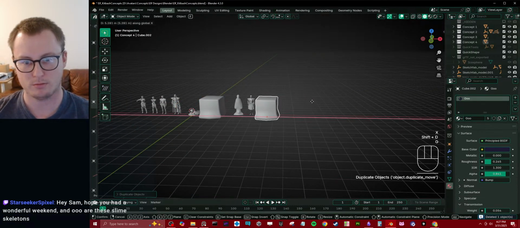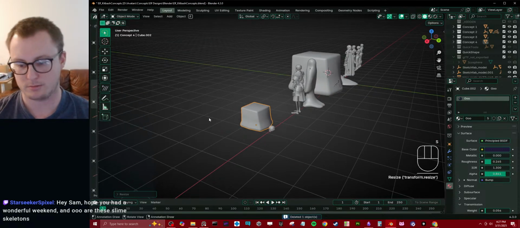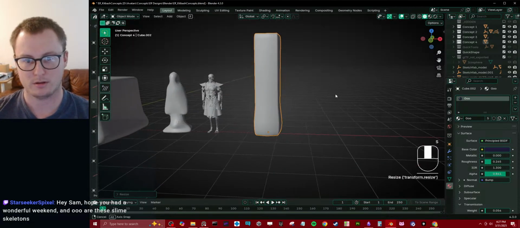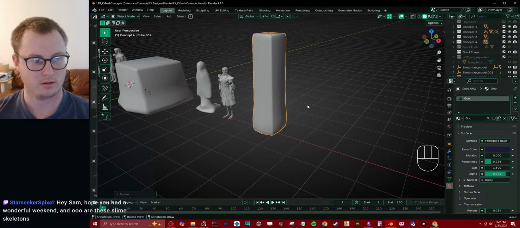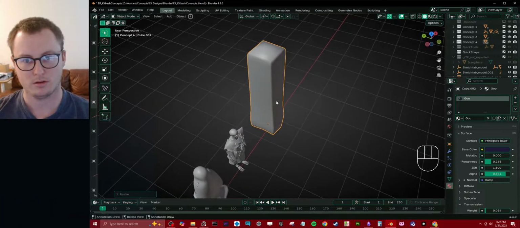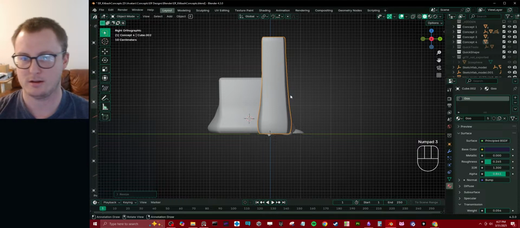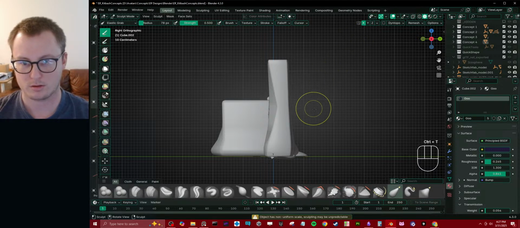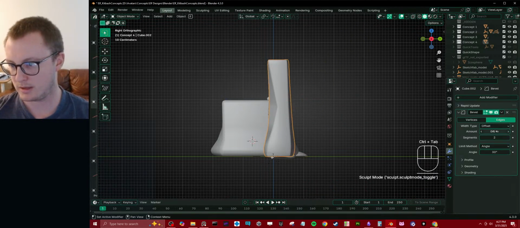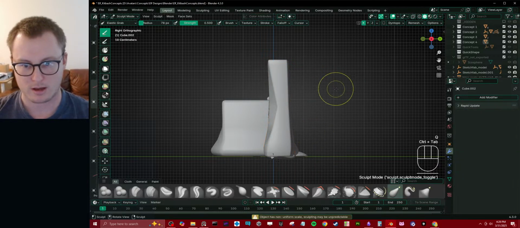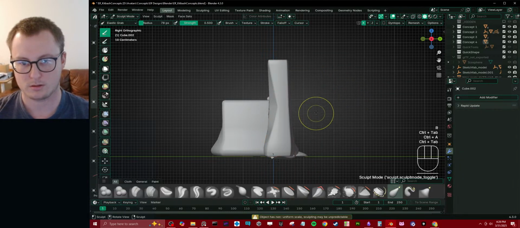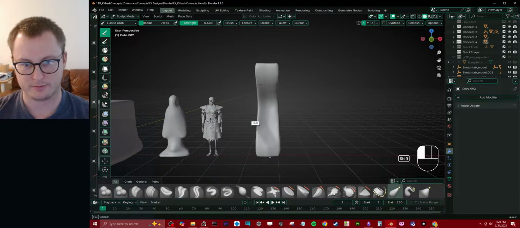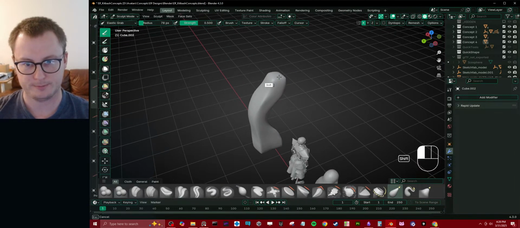Actually, we'll just take this one, move it over here, shrink it down a little bit, make it real tall. Ears. I cannot apply that until I mesh it. Now we can do it. That's okay, it's a little off.